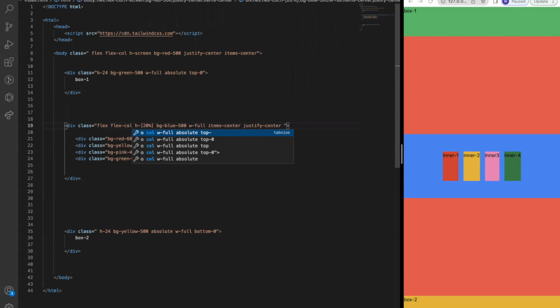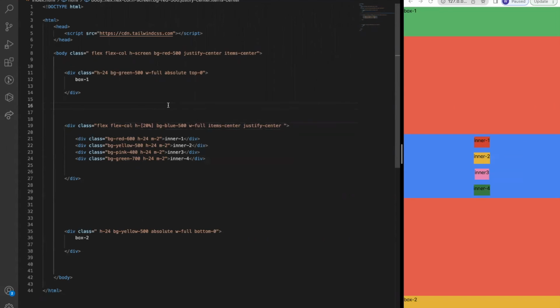By default, it's flex column, right? That means on the mobile phone, it's flex column. But once we pass a mobile phone screen and go to, let's say, a medium screen, I want you to give me flex.